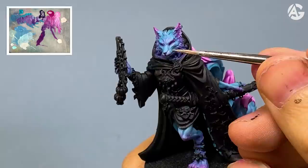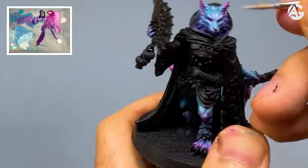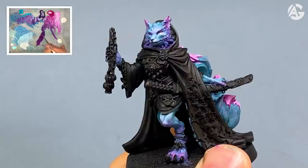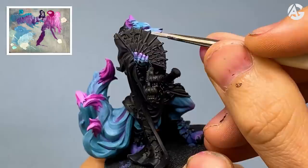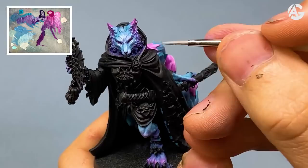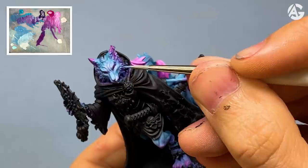I hope everything happening with COVID-19 will be resolved as soon as possible, so I am able to record with my partner Ruth and offer you high-quality videos like the ones you can find on the channel. As you can see, I keep highlighting the face and marking the fur a bit more. With a couple of layers I get the volume effect. Under the eye too. And on the top of the head I apply these lines to simulate the fur. I also paint the fur a bit to create volume.